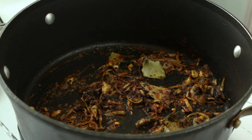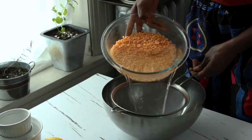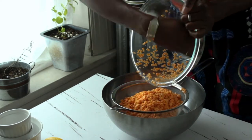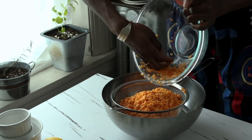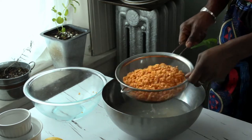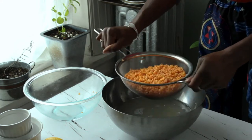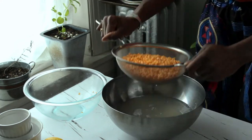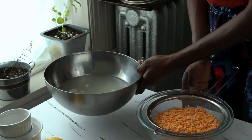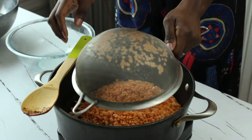Allow the spices to bloom, which will amplify their flavor — do this for about three to four minutes while keeping an eye on them. We're going to drain our lentils; they've softened after soaking for 10 minutes. Here's a culinary discovery: did you know that red lentils come from their brown counterpart? That's why they cook a lot quicker and are a lot softer. The best way to find out is to get brown lentils, gently pound them in a mortar and pestle, and you'll find the interior is red. Let me know in the comments if you try it!